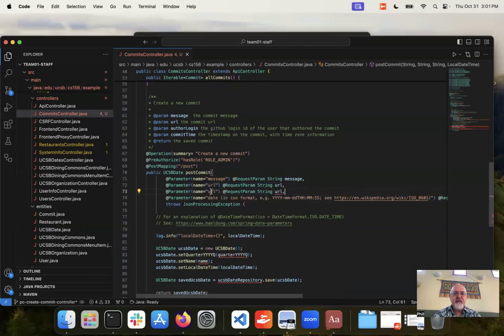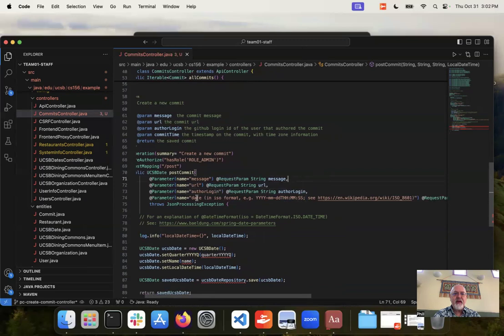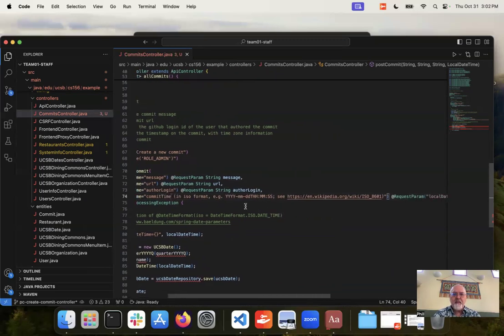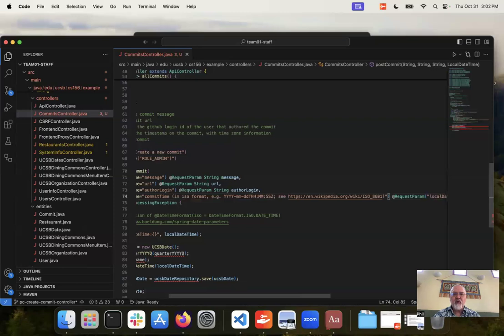This is going to be the author login, and this is going to be author login. This is going to be the commit time in ISO format. And it's going to be like this, except there will be a Z at the end of it, which indicates the time zone.